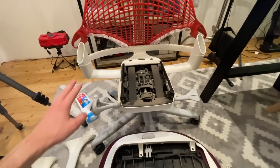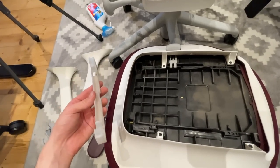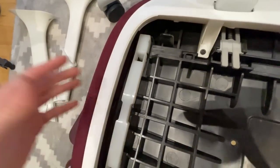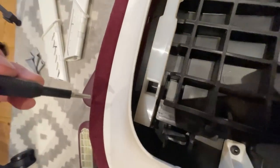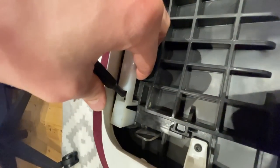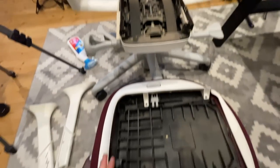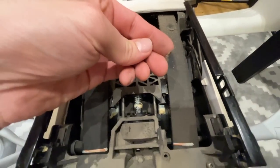Just to give you a little bit of an update of what I've done — this is a very tricky thing to film. There's a small lock bar. I've managed to find the instructions to disassemble this online. This is called a lock bar and this part is situated right here. You can see it clips in. What you've got to do is take a screwdriver or a flathead object and sort of just shove it in there, push backwards slightly, and you can lift up the latches on both sides. Then you slide the chair back all the way and lift the whole thing off. Now we can get under here and give all of this a clean because it is really dirty.